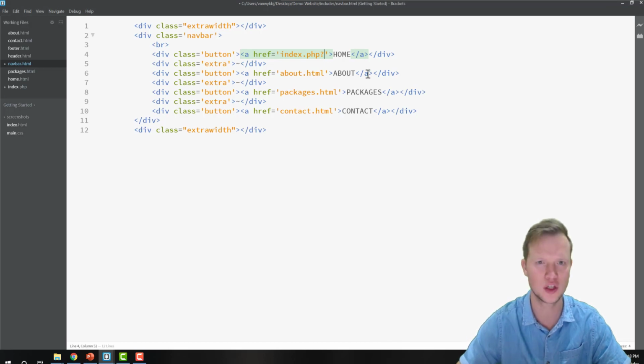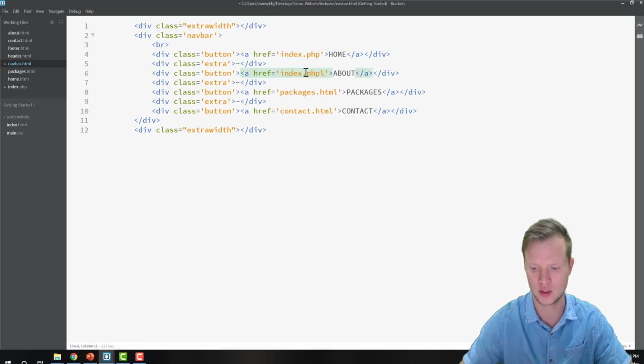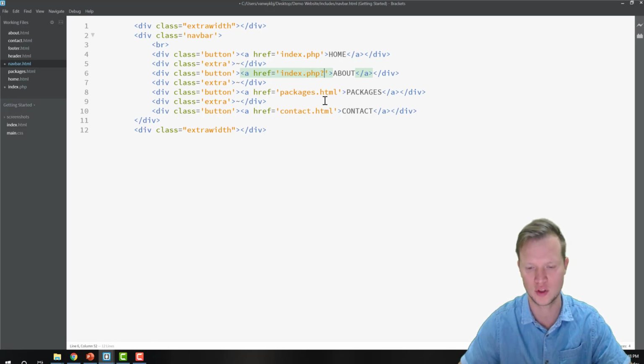Now for the home page, I'm not going to give a variable there, but for the rest I'm going to send a variable. I will explain why I'm doing this specifically, not for the home page.